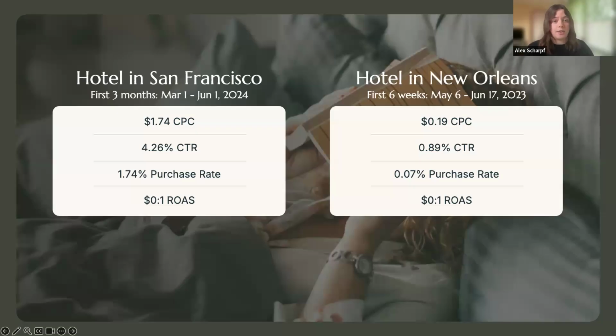But I also wanted to note that these are clients that weren't necessarily following all of our best practices. So the hotel in New Orleans, for example, we didn't even give them that full 3 months testing period because the performance was so detrimental to the entire account that we couldn't even justify going through the full testing period. And they were a client that did not have any first party data. So their audience signals were very limited. So this just kind of proves how important it is to really get that data and really feed the algorithm with everything that it needs to run efficiently.